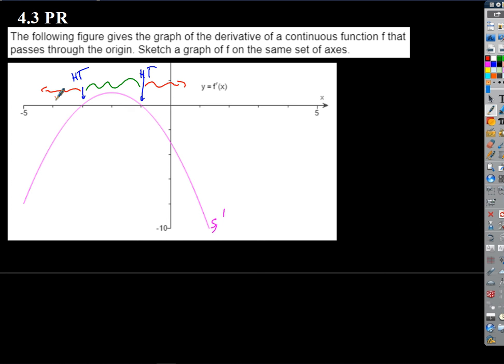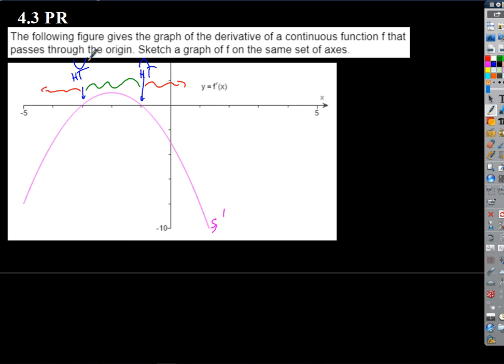So now, if we wanted to graph this thing, what does it have to look like? What is this point going to be if it's a horizontal tangent and it's a transition from a positive slope to a negative slope? It's got to be a peak, doesn't it? By our first derivative test, that horizontal tangent is occurring at a peak, right? So that's going to be something like that. If we're at a point of transition, we have a horizontal tangent where the derivative is transitioning from negative to positive, that must be a valley, right?